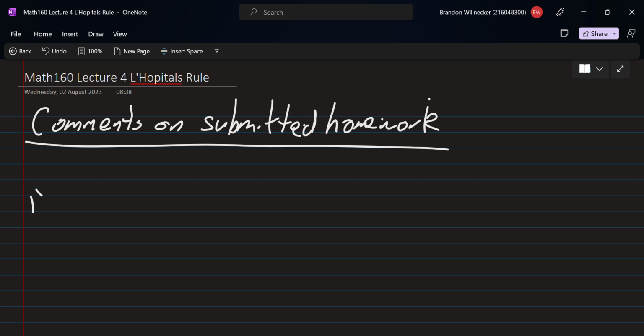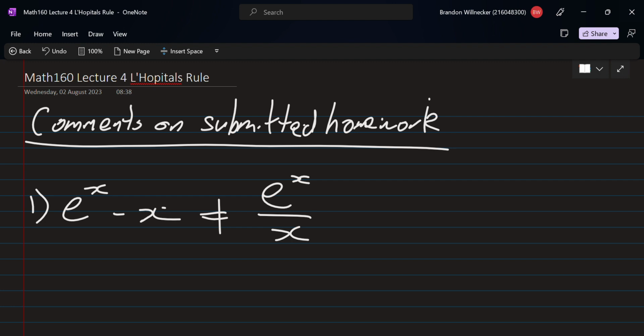Firstly, algebraic mistakes. I'm seeing things like where I have e to the x minus x being written as e to the x over x. We can't be making mistakes like this. If you're making algebraic mistakes like this, please attend those Saturday classes that go over matric work. It's very important that you don't make these mistakes, because if you make this mistake on the first line, then every other line below that's going to be wrong, and I can't give you part marks because the algebra is completely wrong. So please look out for that.